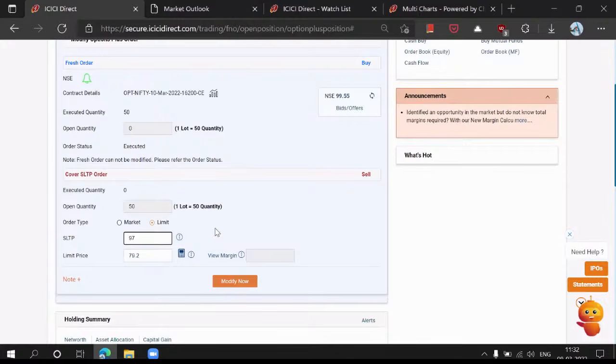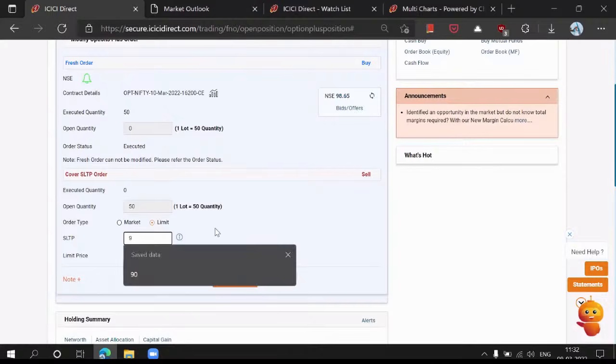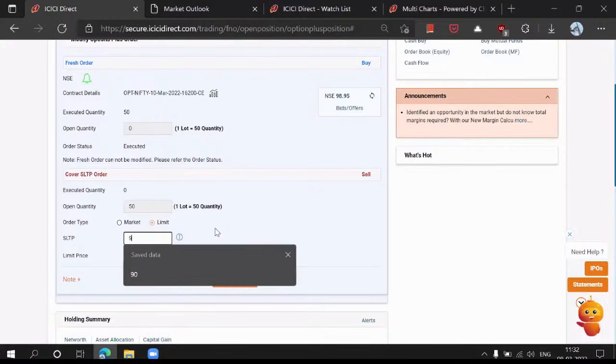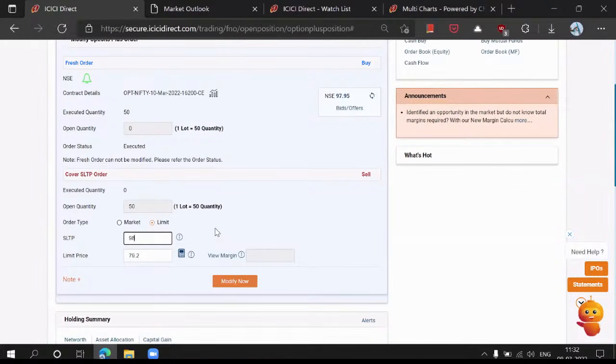So you could put a stop loss at 99 rupees. Let's say just put a stop loss at 99 rupees. Sorry, the prices come down, but whatever. I'm saying you could look at the markets, and then 98 rupees. You could place a stop loss at. So this is something which is available.